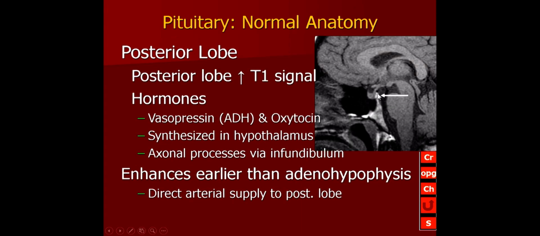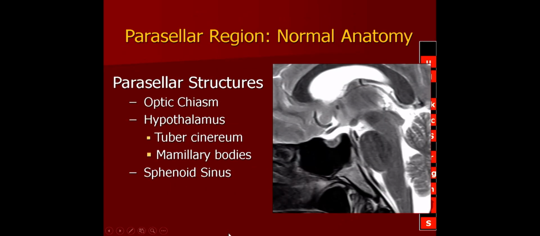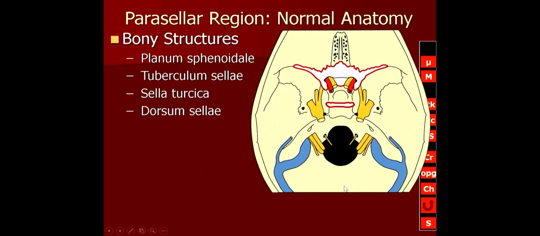We know the posterior pituitary has something that we call the posterior pituitary bright spot. Again, another just descriptive name. That's supposed to be neurosecretory granules that contain ADH, antidiuretic hormone, that's actually made in the hypothalamus and travels down the stalk. And that also typically enhances earlier than does the anterior pituitary or the adenohypophysis. And then, of course, we have all the nearby structures that we talked about before, the chiasm, and back here we have the mammillary bodies.